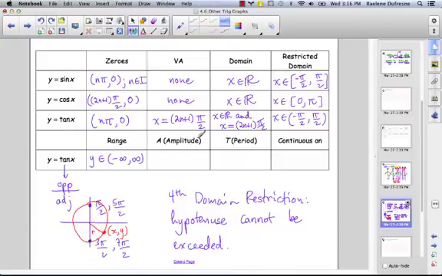Again, amplitude is the maximum distance away from the baseline, and since there is no maximum distance as y approaches negative infinity or positive infinity, there is no amplitude. The period, it takes pi radians to complete one cycle, and the function is continuous wherever it does not have a vertical asymptote. So it's continuous on the domain again. And the domain excludes, that should be not equal to, excludes the odd pi by 2's or the 2n plus 1 pi by 2's.